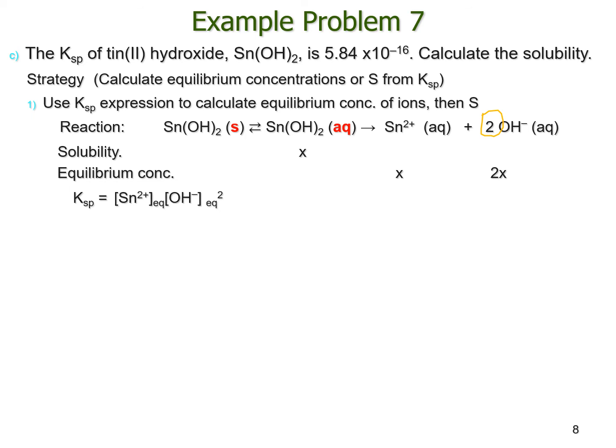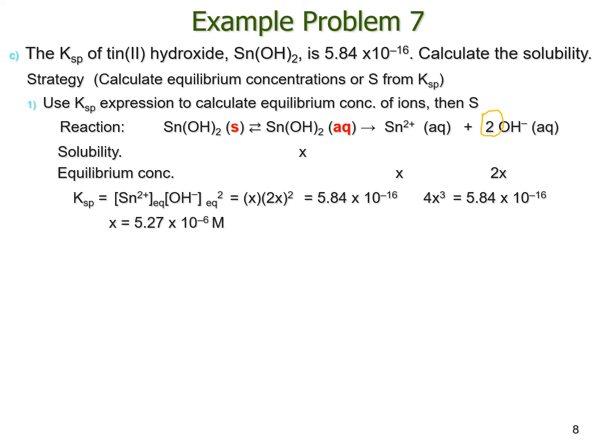According to the KSP based on the solubility, we see the coefficients not once but twice: 1 powered by 1, 2 powered by 2. The KSP here is 5.84 times 10 to the negative 16. So x times 2x squared is equal to 4x cubed. Be careful about the math if you want to get full credit. The math is not difficult, but it is very easy to get something wrong. People usually forget to take the square of 2 to make it 4, which is mathematically correct. Divide by 4 on both sides, then take the cubic root.